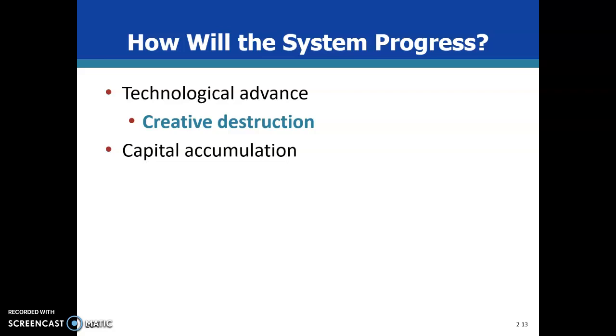This is the process that Smith said would definitely occur and would increase. Businesses looking to get greater productivity and greater technological advance might purchase things like machinery and capital to do some of the things that they do. But this is bigger than that. It's a way of creating larger productivity and output and new types of products, okay? So capital accumulation is the way in which we get the larger quantity of products, and the technological advance speaks to the kinds of new products that we get. That's how we see the system progress.